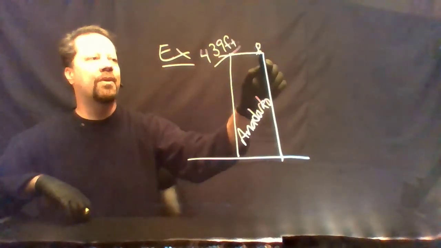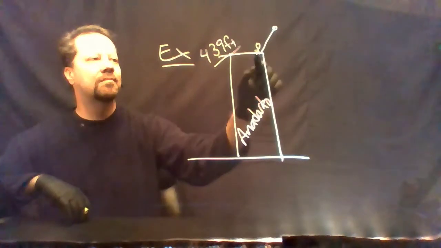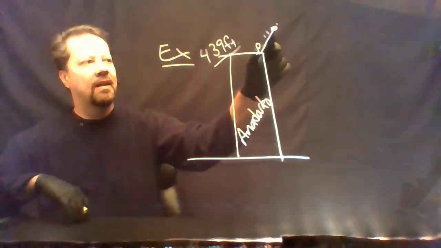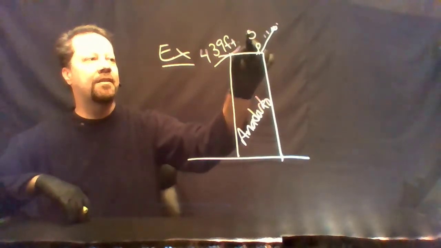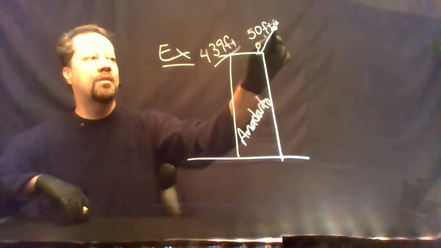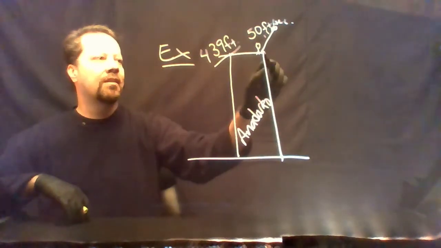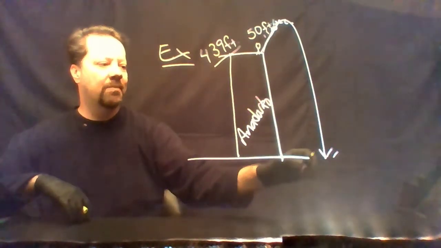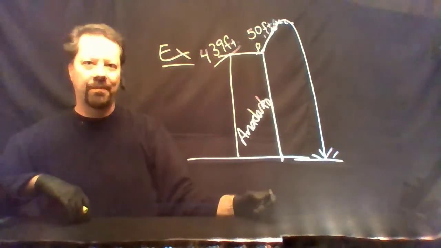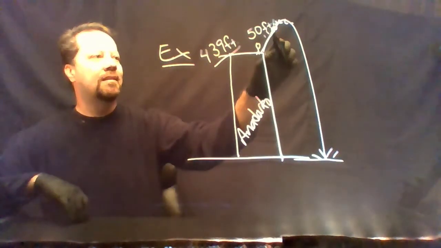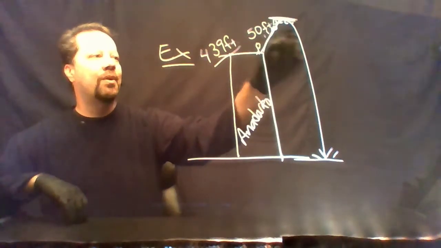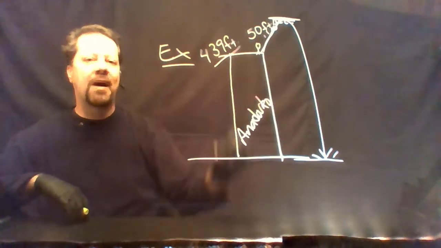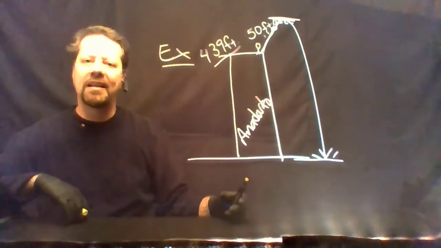Let's suppose that we throw a rock upwards at a rate of, let's say, 50 feet per second. The rock is going to go up and then down and maybe splash in the water in the pond below. Now, I want to know when the rock reaches its maximum height and what the maximum height of the rock is.